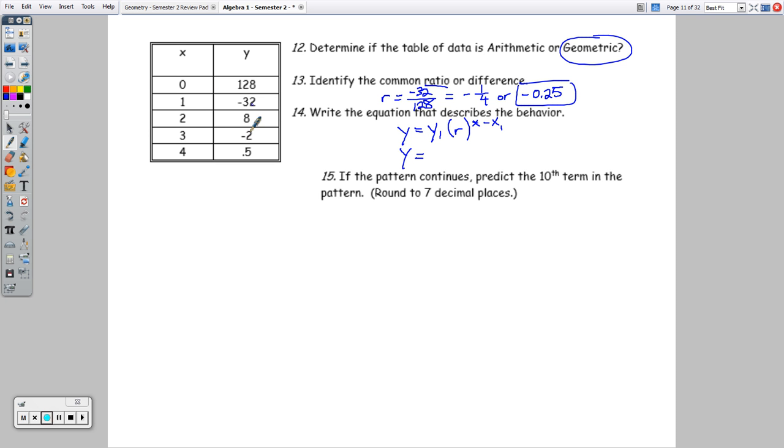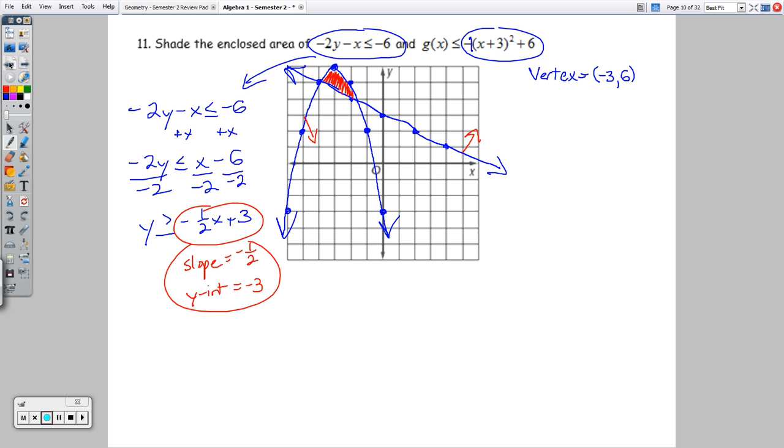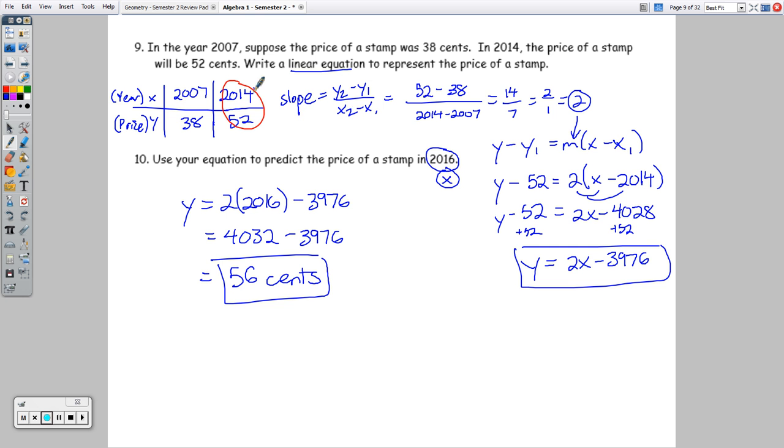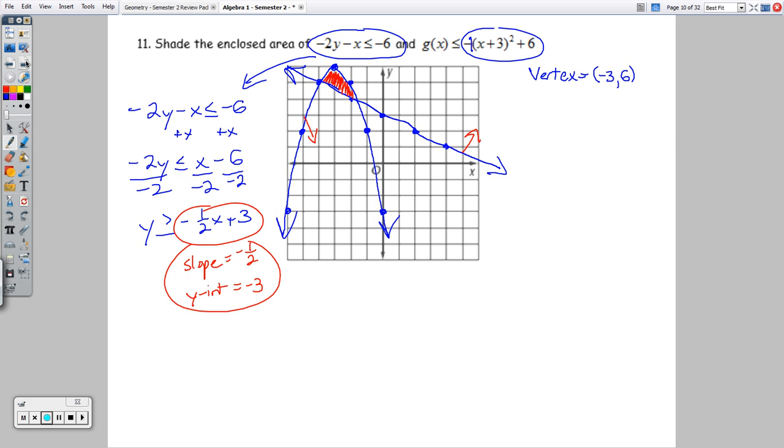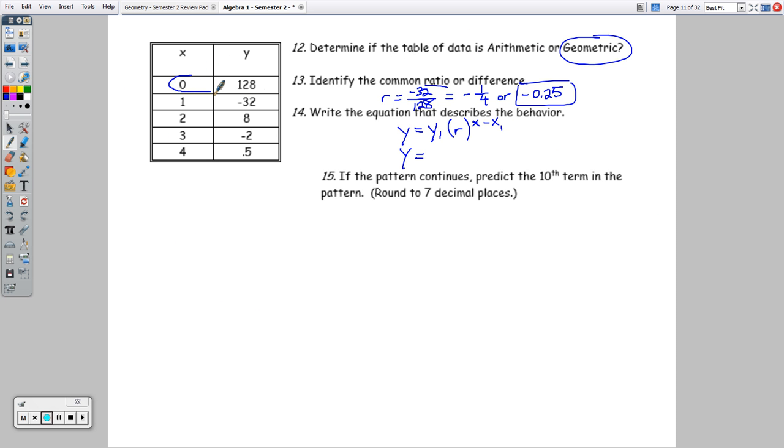Well, you can pick really any points here that you want to, just like with slope, point slope form back here. It doesn't matter which ones you choose, but let's pick the top one just to make it hopefully the easiest to deal with. So if I'm going to choose this as my point, I would have that as my y1, that value right there. My ratio I figured out right there was negative 0.25. And then x minus x1 would be x minus, and then the corresponding x value of the point you chose.